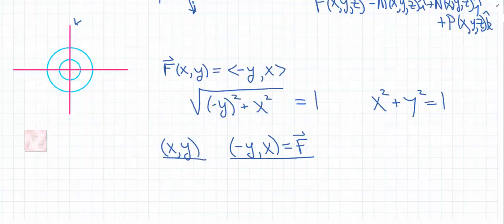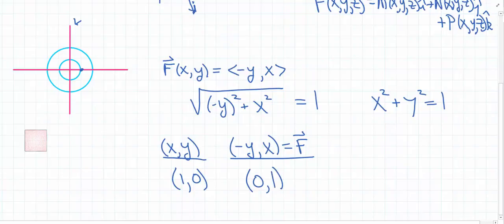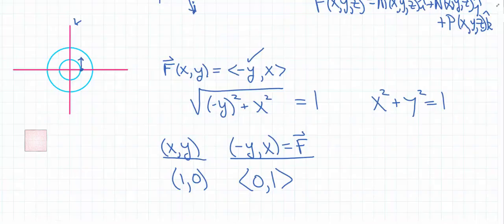Okay, so let's look at this. Let me first of all pick an obvious one, 1, 0. So 1, 0, that means I'm starting right here at this point, 1, 0. And now I plug it in over here. So I'm going to take the y coordinate, put it here, the x component, put it there, so that's 0, 1. Now, I kind of messed up on my notation here. Really, it's a vector, right? Now, it's confusing a little bit because you're taking the y component. This says take the y component and put it in the x position there. So don't let that mess with your head too much. But I've got a vector like that.